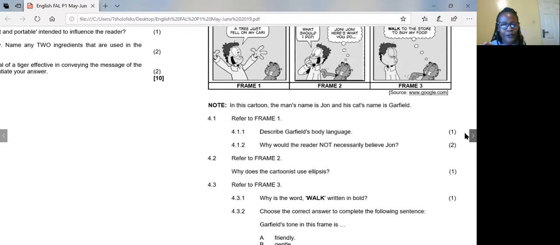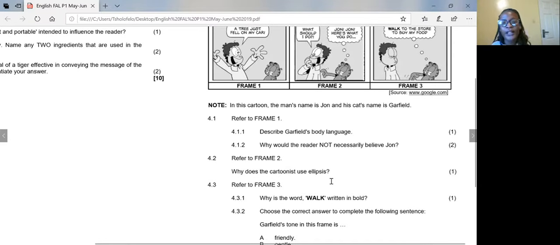In English, if you can master the skill of interpreting questions accordingly, it will also assist you in answering other content subjects, because you are going to answer them in English, all right? Once you can master that in this section, more especially paper 1, best believe you'll have enough vocabulary and enough understanding to answer other content subjects, because they are being taught and assessed in English. Okay, let us move forward.